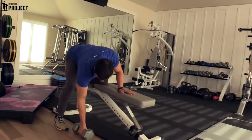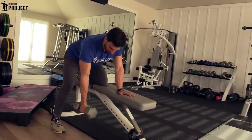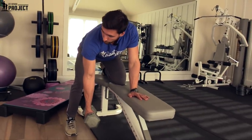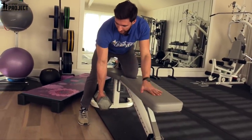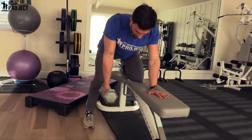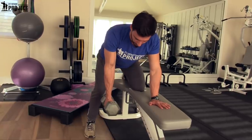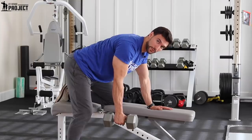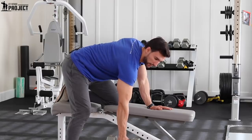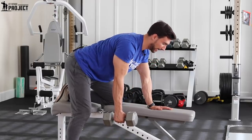I have a 30 pound dumbbell here. First thing I'm going to do — see how my shoulder's hanging down here? This is called anterior humeral glide, where my humerus is going out of socket. The first thing we want to do is bring it right up to here. So I'm retracting my shoulder blade. I'm right here in this good position and I never leave this position. With a lot of rowing, you see people make the mistake of letting that arm glide forward — keep it here in this position.